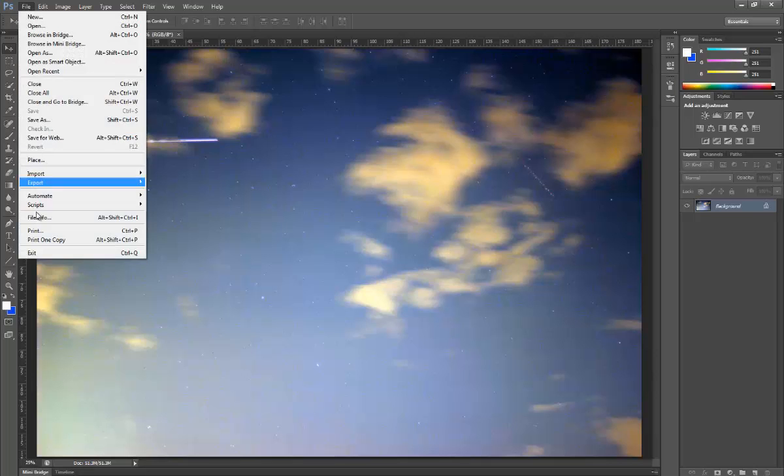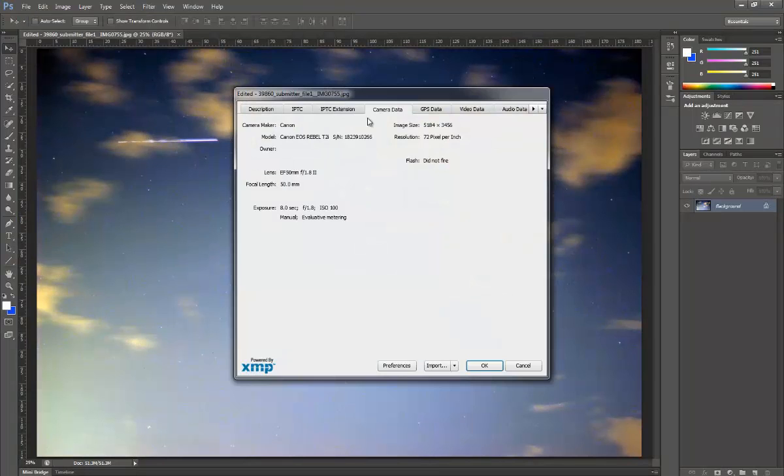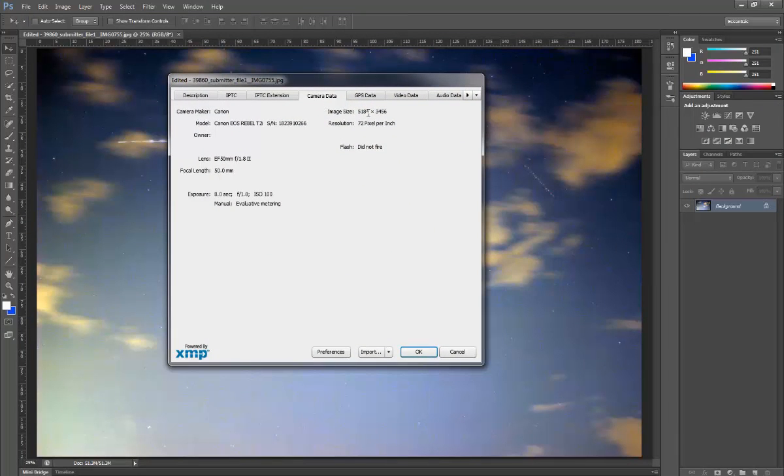Another thing we're going to do, very briefly, is look at the file information. The file information has a number of tabs, but the tab that I've got mine preset to is camera data. Again, this confirms that the witness was using a Canon camera, the model number, the resolution they had the image set to, the lens, the aperture settings, the ISO speeds, and also our exposure times. This is much briefer as far as the information it displays.